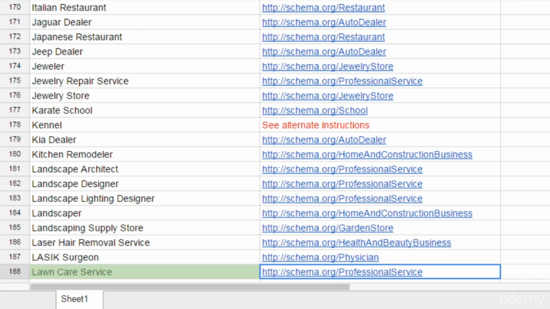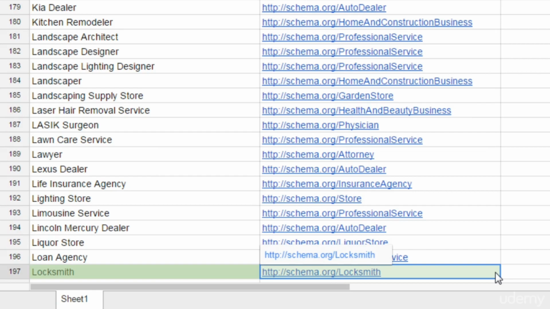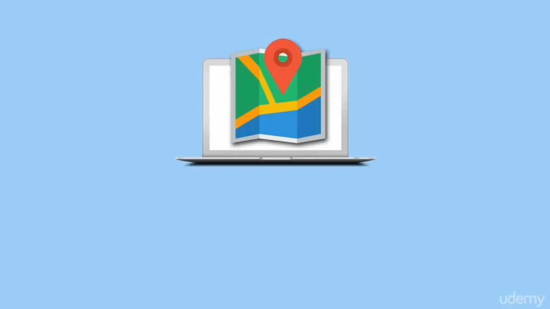So as you can see, that's a little bit more focused than just schema.org/local business. That's going to better define what it is that I do. The same thing if you are a locksmith, having a schema.org/locksmith business type is going to be better for you than just the local business type.